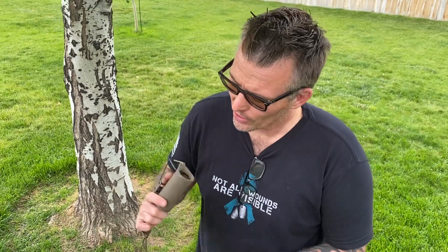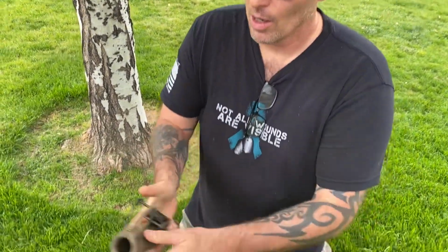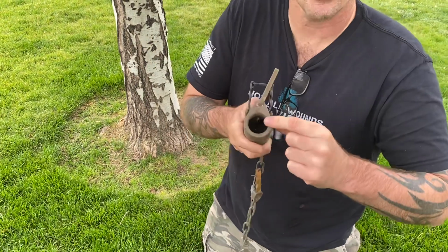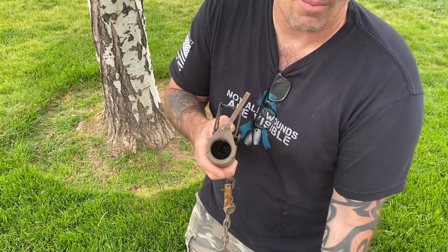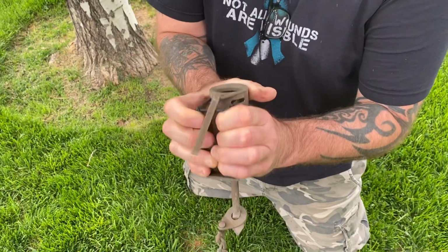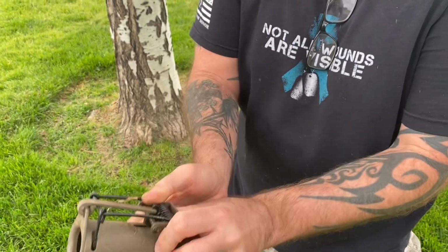But inside there's a little deal that's hooked onto this, which is the trigger. And what you want to do is tear a big marshmallow in half, pull this up with your thumb so that you can stuff that half of a marshmallow down in the bottom of this, because you want that internal trigger to lay over the top of the marshmallow. So the coon has to reach down and grab that marshmallow, and he's going to pull, and that's going to spring the trap. Okay, so first you put a marshmallow down there, then you can set it with your hands like this. See, now it's set.